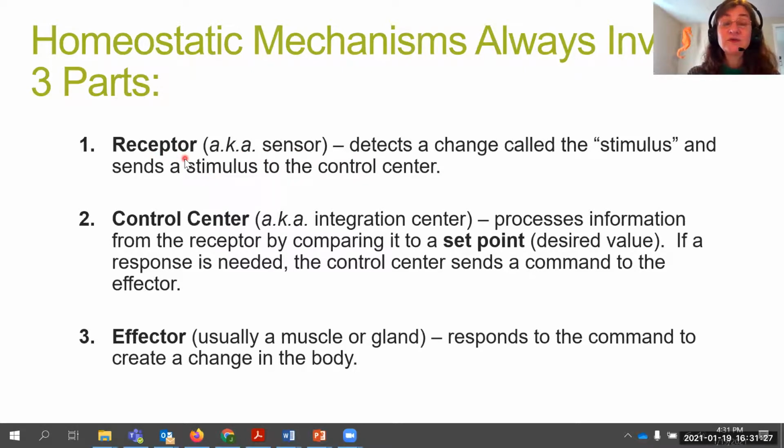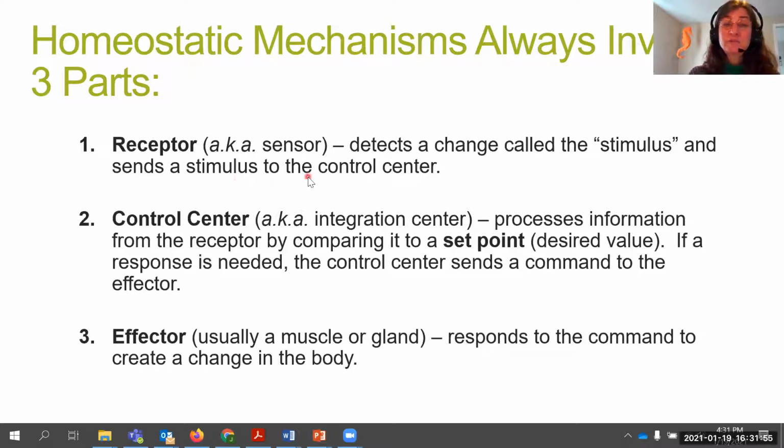The receptor, in other words, sounds like receiver, receiving information. Think of a wide receiver receiving the football, right? A receptor receives information. It's always measuring, detecting what's going on around you. And if there's a change, that change is a stimulus.